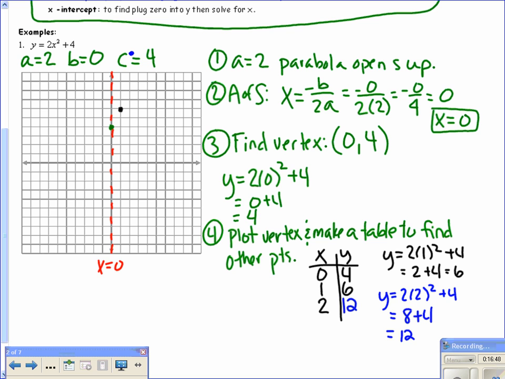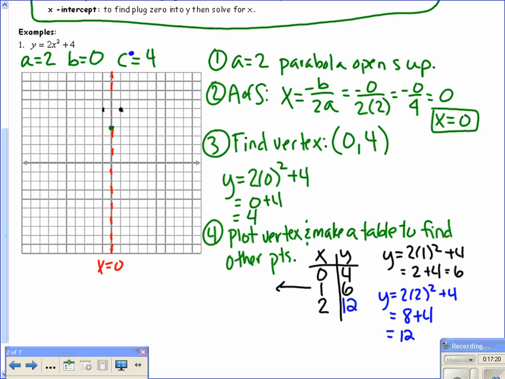Now, the cool thing about these graphs is if you find one side, you don't really need to plug in the other side unless you want to check. But I know that I should have the corresponding point to 1, 6. So the corresponding point should be on the other side of the graph. So if this is right here, the distance from here to here is 1 away from my axis of symmetry. It should also be 1 away on the other side. So I know that that right there is the corresponding point. You don't really have a line there, so I'm going to erase it. But we know that we have 1, 1, 2, 3, 4, 5, 6.